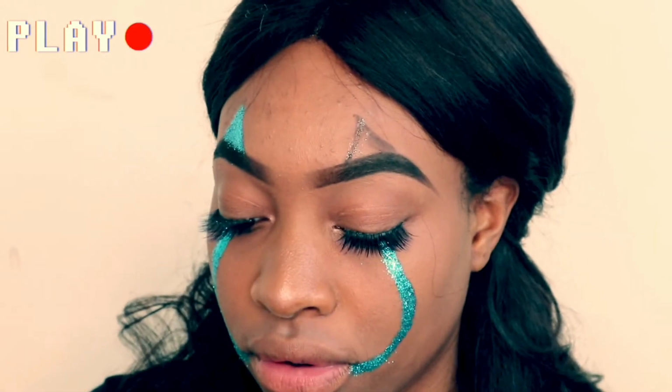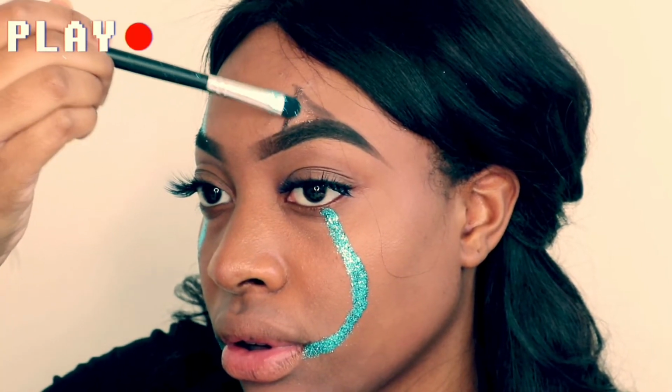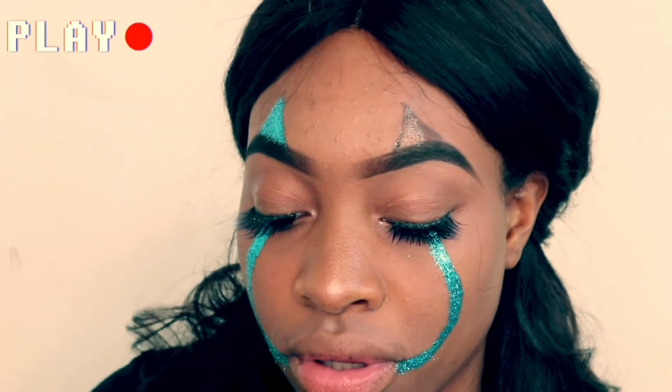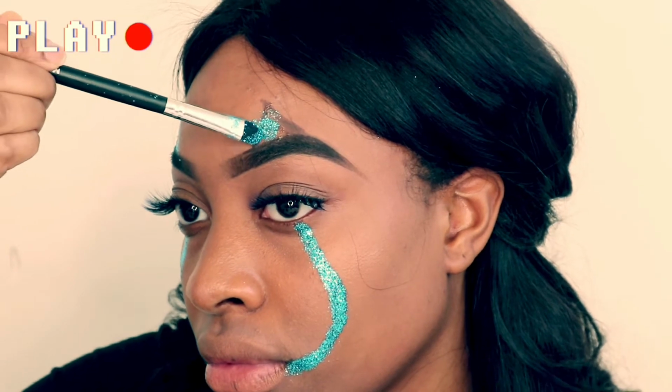So now I'm moving on to the triangle above my eyebrow, and I'm just placing lip gloss on the entire thing and just adding some glitter in sections.